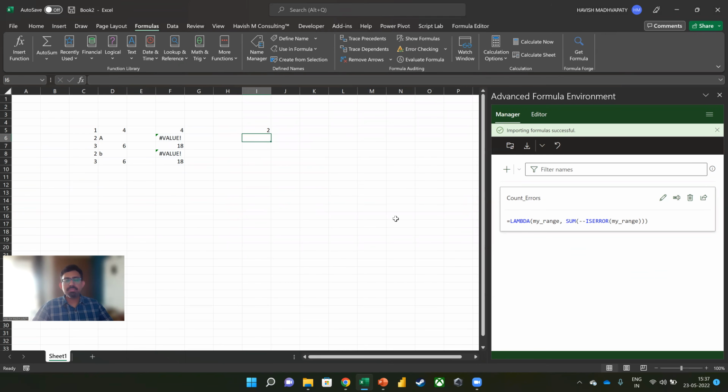Of course, there are other ways to share it with other people as well. So you can create maybe an add-in and create an XLAM file, share it with others. But this is a very elegant way of doing it as well. And because it's on GitHub, it's a great way to build a portfolio and share it with others as well.